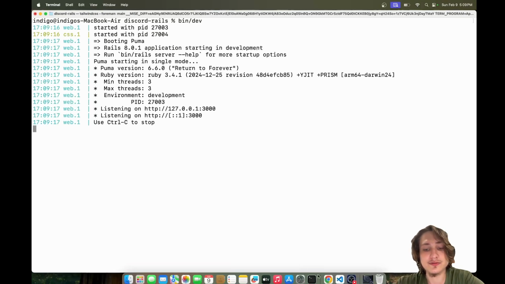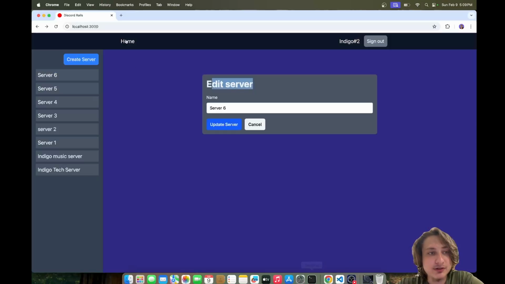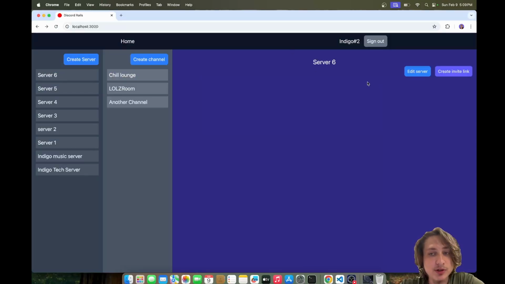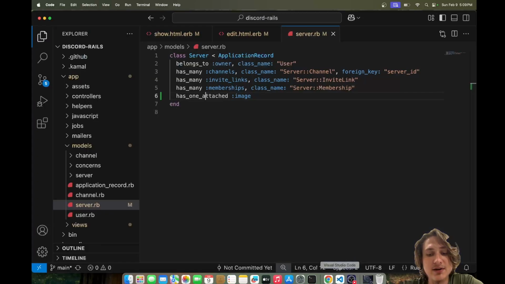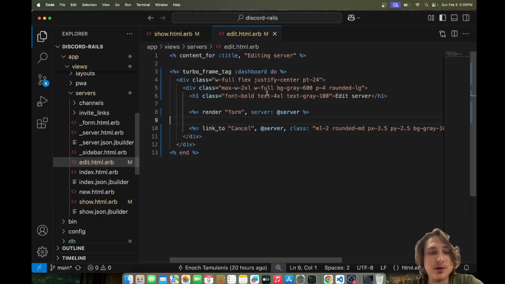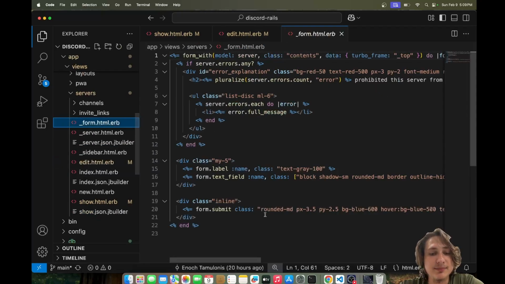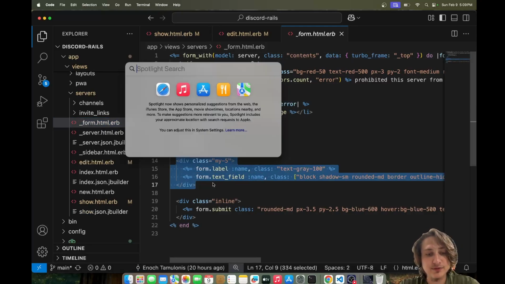So I'm going to restart the server and let's go back to our app and we'll go into that edit page again. And the next thing that we're going to add is just a file field to allow you to upload an image. And we can keep this really basic for now. Although eventually you probably are going to want to use some sort of JavaScript file upload just so that you can preview the image and make it more pretty. But in its most simplest form, all we need is just a file field.